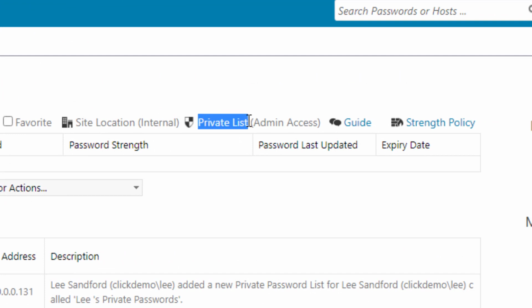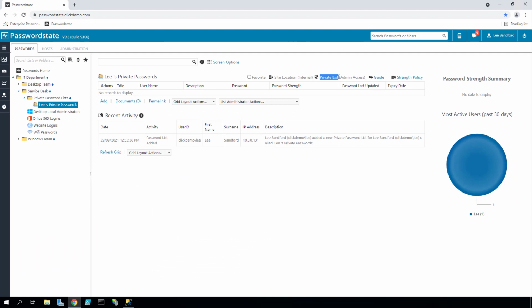Private password lists can be created anywhere in your folder structure, and no matter how permissions are being applied in this scenario, your private list will never have their permissions modified to add any other users. Both of our permission models completely ignore private lists when applying access.